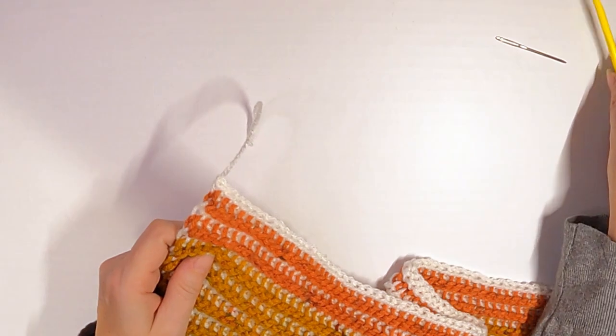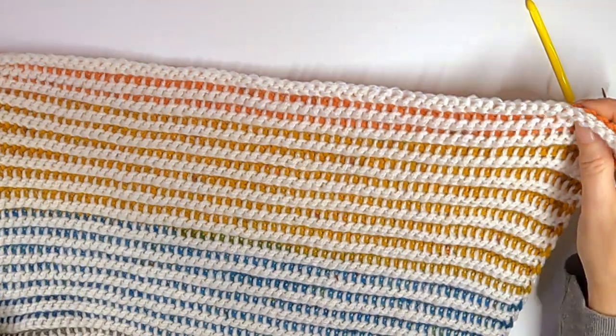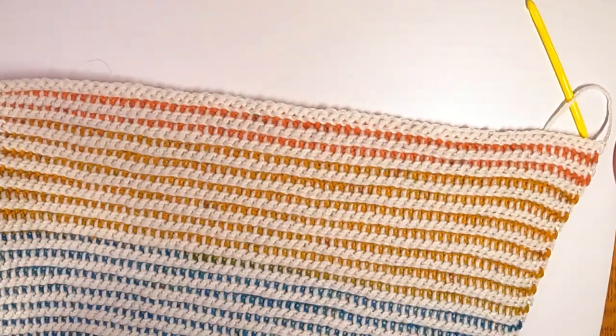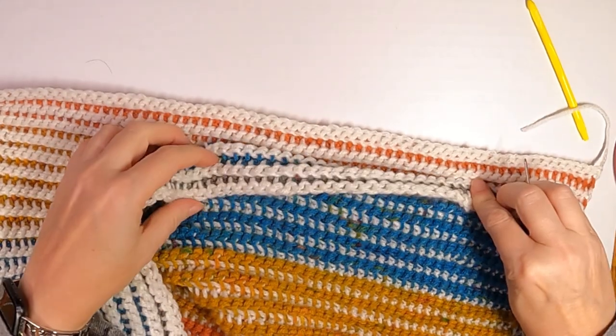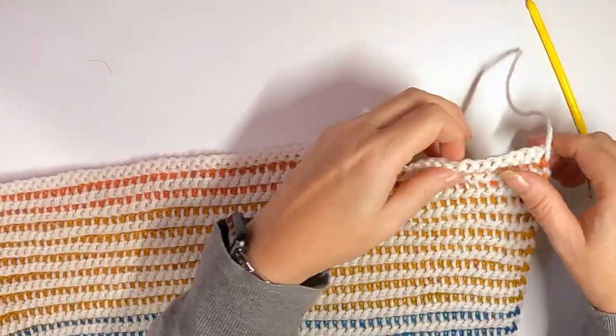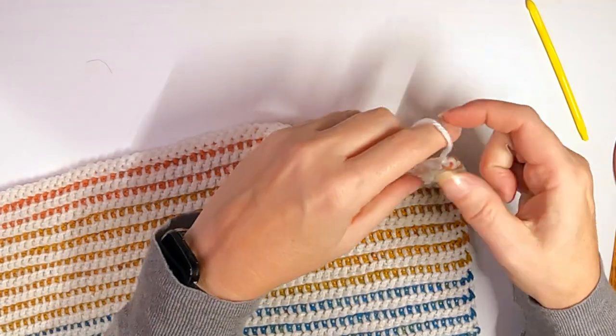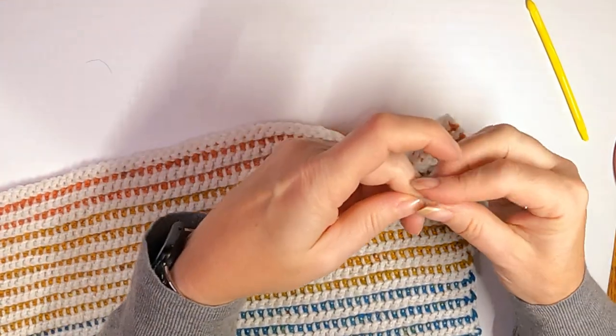weaving in your ends on Tunisian feels weird, but it's actually very simple. Oh, I wanted to show you too. There's that nice finished white edge there that goes with this one, so they match. And so it's nice and symmetrical. And let's see, we will go ahead.